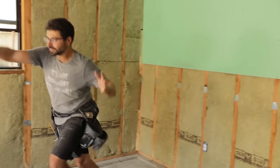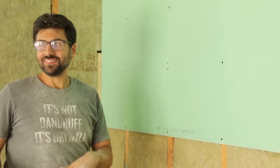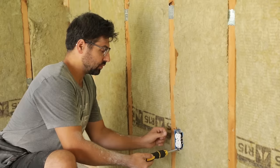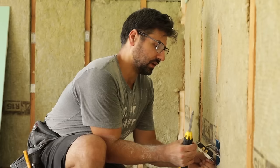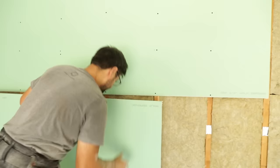Okay. Whenever you're messing with any type of receptacle, switch, or anything electric, make sure you turn the breaker off so you don't hurt yourself. So I'm just gonna take these two screws out with a Phillips head screwdriver, number two. And we're just gonna pull this receptacle out so it's exposed. So I'm gonna take this receptacle and I'm just going to bend it so it's sticking kind of out like a torpedo. The idea is to cut a hole big enough for this to go through. So I wanna put this receptacle through this little hole.